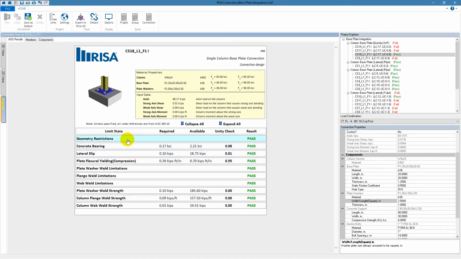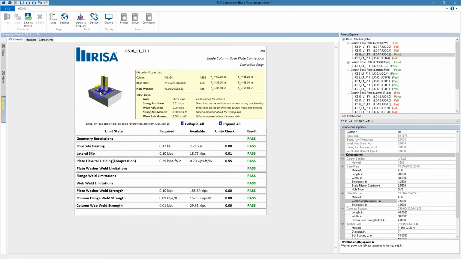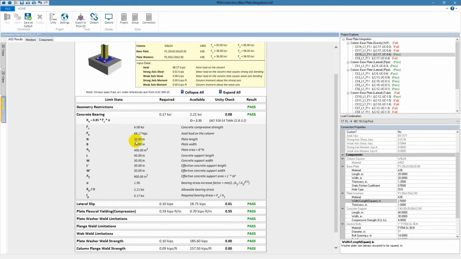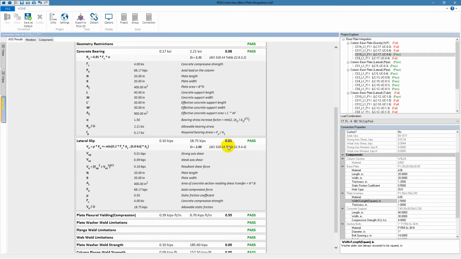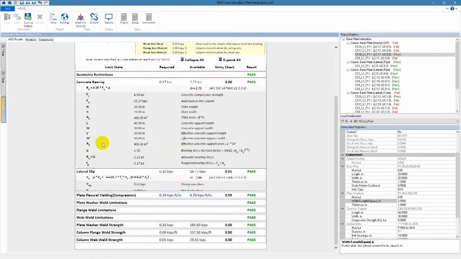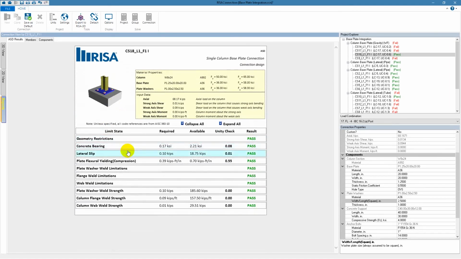Get back to my connection model here, and we can take a look at some of these checks. So we have geometry restrictions we already looked at. They're just simple restrictions to make sure that the constructability is all appropriate. There's room for everything, nothing's overlapping. Concrete bearing checks. These come actually from the ACI 318 concrete code. Lateral slip, similarly, from the concrete code. This all has to do with the concrete pedestal underneath the plate, of course, for when the column's in compression.